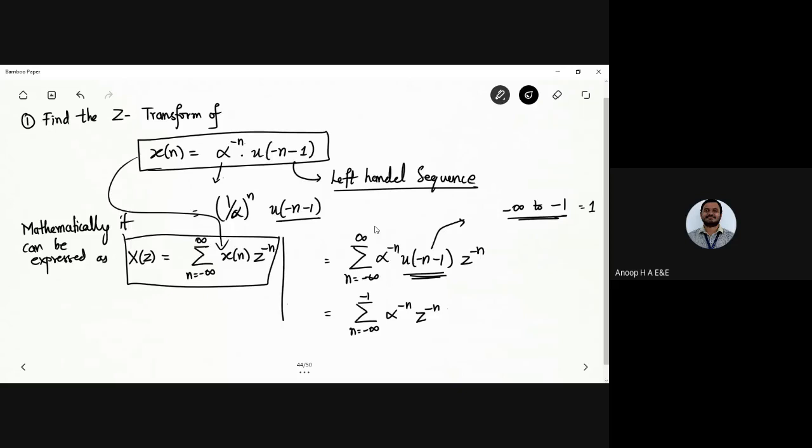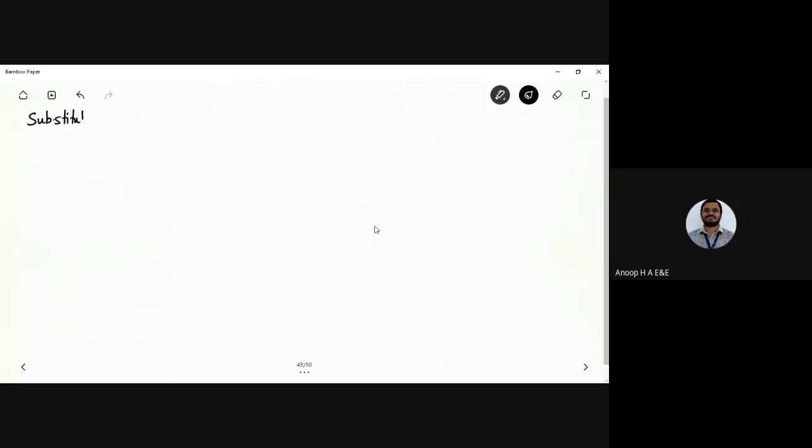Okay, so now what do I have in the next line is sigma n equals minus infinity to minus 1, alpha into z whole raised to the power minus n there. Okay, if I have minus n, I need to make a substitution there, right? So where n can be replaced, substituting n, I'm calling a new variable here, just to make sure that I don't get caught up in the middle, so that this new variable will be expressed easily. Just to make my solutions simpler, I'm calling a new variable, say m. I'm making a substitution for n equals minus m.